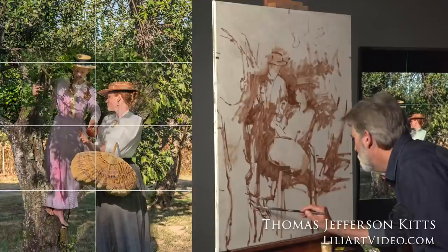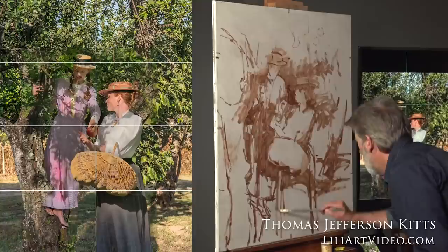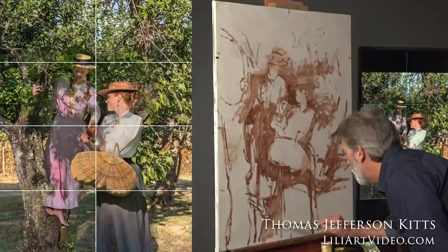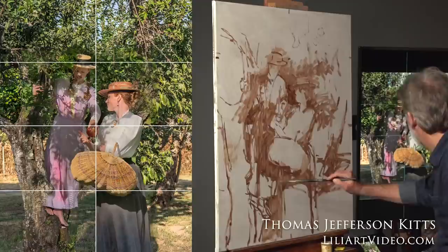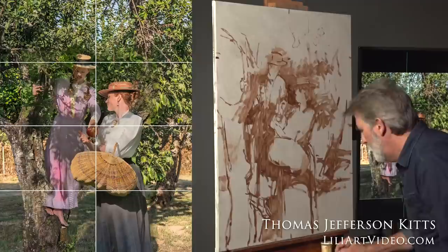So here's the foot, and here's the other foot. For now. What's interesting is that this is all kind of in shadow, meaning close to the same darks. And that's how I am going to depict it. Now this and this are not the same. It's interesting, this shadow back behind that tree is actually a little lower than what's over here. I may change that to be closer to each other.